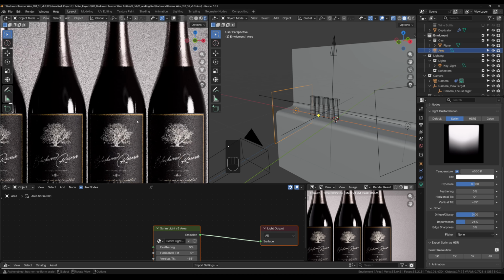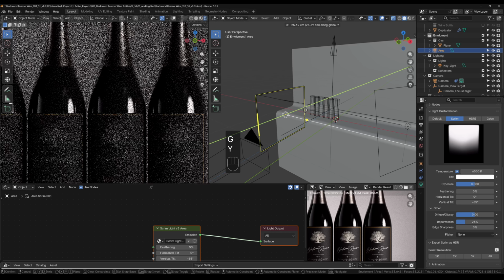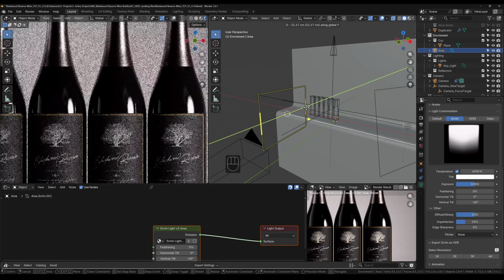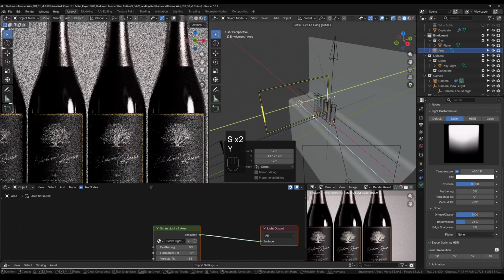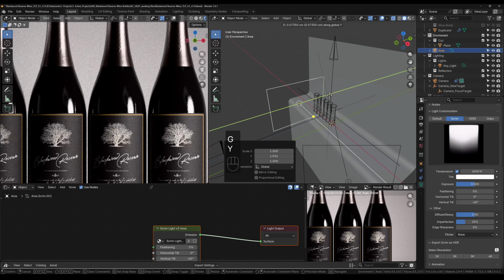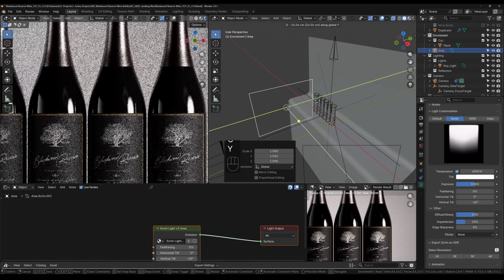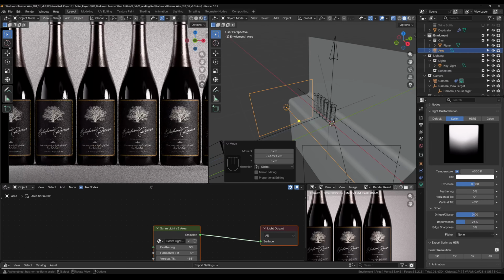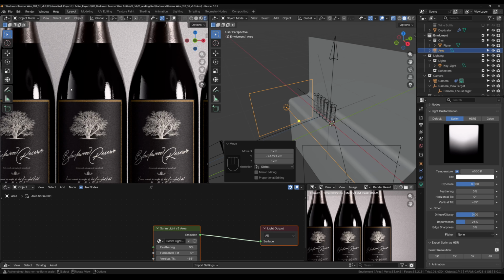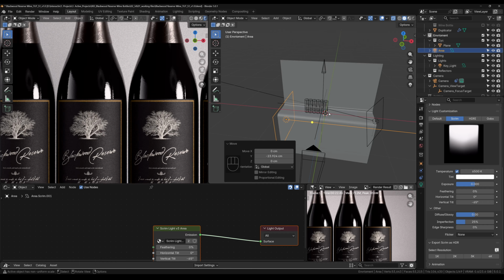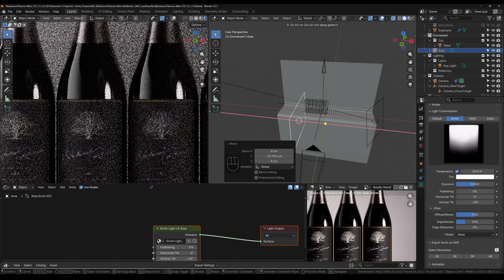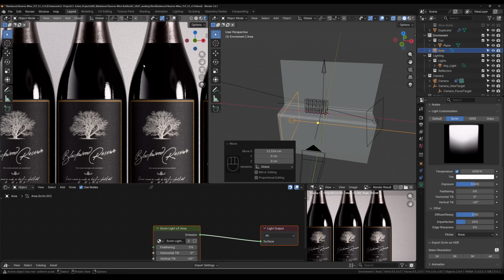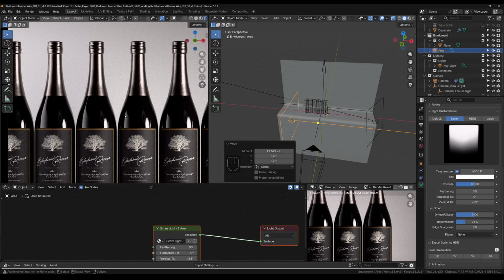And now if I look at this and bring this forward, you can start to see the effect that this has on our bottle. Now we could scale this up nice and wide. We'll bring it forward more. And you can start to see that we've got this gradient fall off on our bottles. Now, when I move this closer, you can see that it starts to appear up the top here. And I've got it up here and here, but not in this center.